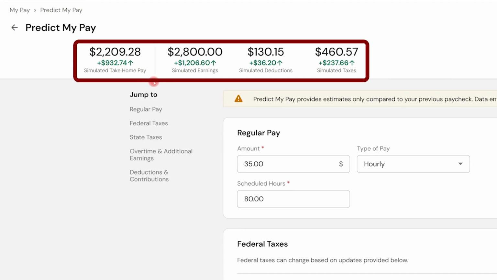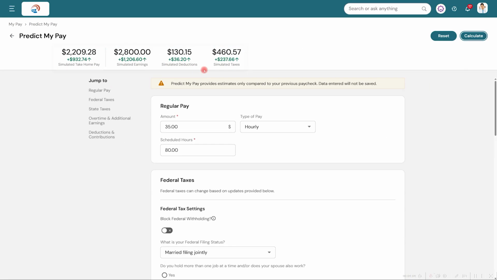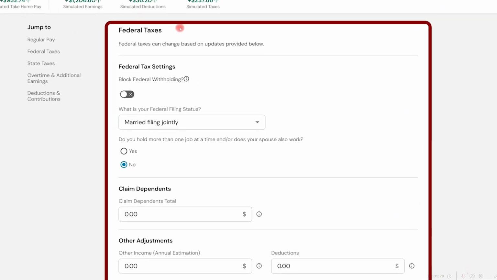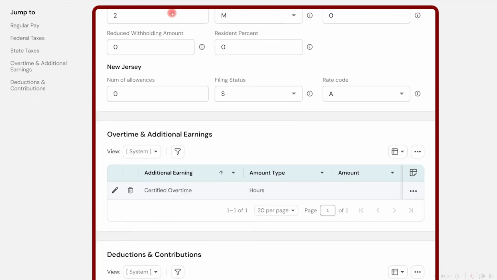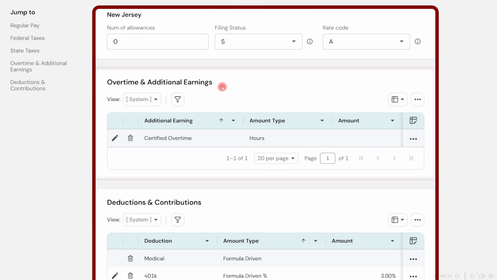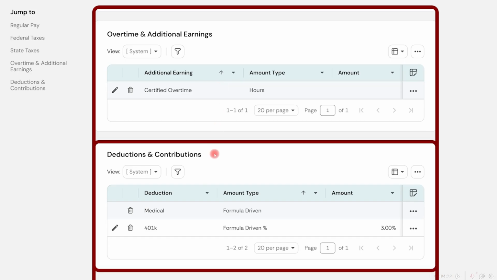And this provides immediate visibility into the estimated impact on earnings, taxes, deductions, and net pay before that change goes into effect. Employees can also model other payroll-related changes, such as adjusting tax withholdings, anticipating additional overtime hours, increasing 401k contributions, or making changes to benefit elections to better understand how these changes may affect future paychecks.